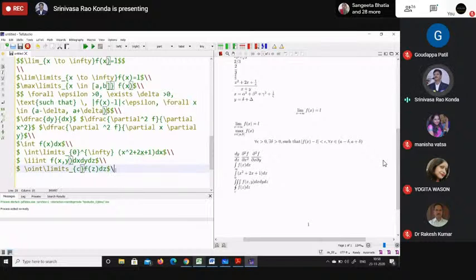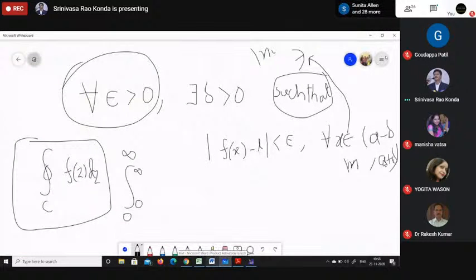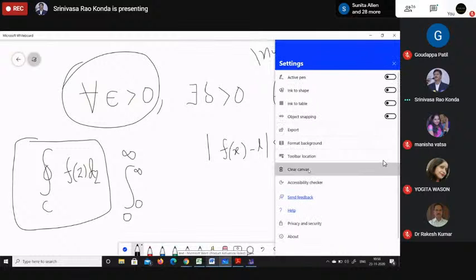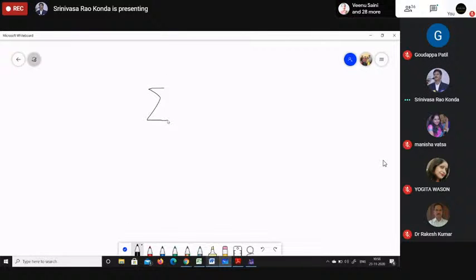Okay. Now I have covered how to enter partial derivatives, integrals and limits, the basic idea. Now suppose I want to get a symbol like this: summation n is equal to 1 to n of n square is equal to something.